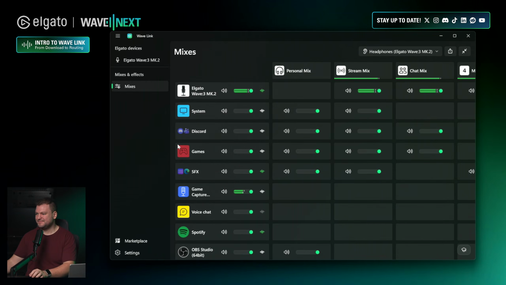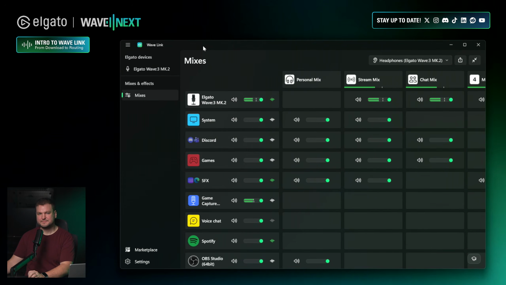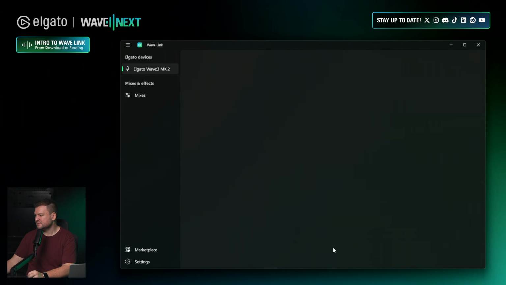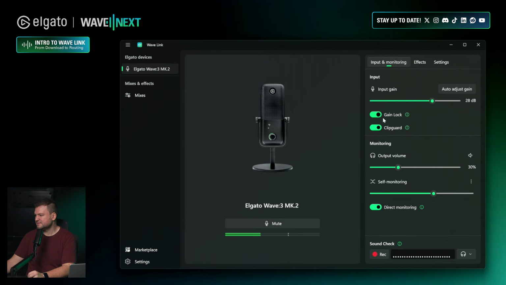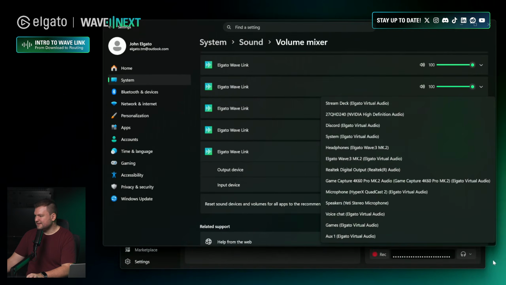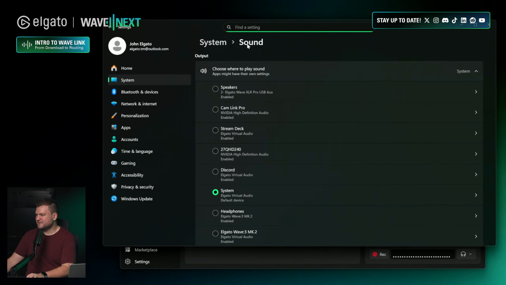Yeah. Two general recommendations, if you have an Elgato mic, is turning on Wave gain lock so that Windows isn't changing your settings. And then another thing is making sure that in your Windows settings, those voice enhancements are off. You want to showcase that real quick again? Yes, it might be useful for chat. If you actually have it on here, it's been a little bit different for everyone.